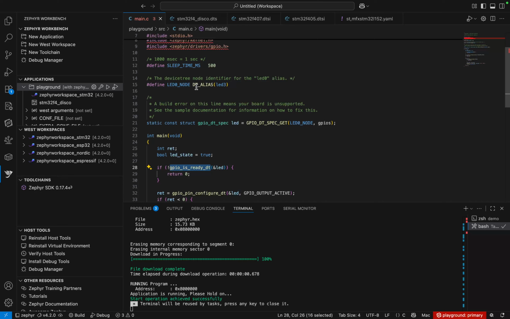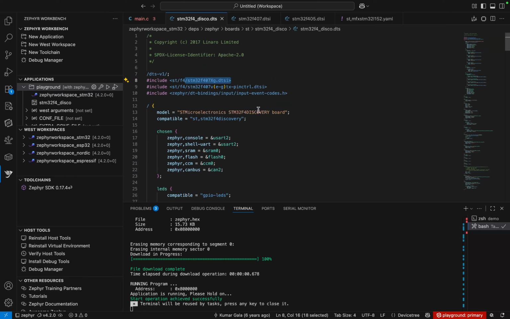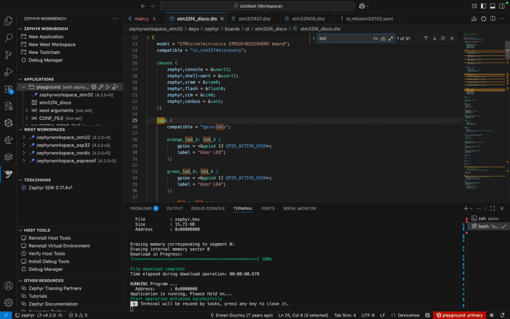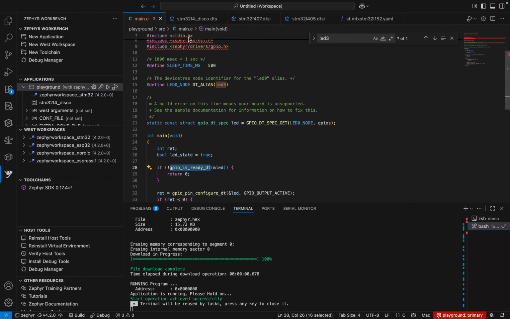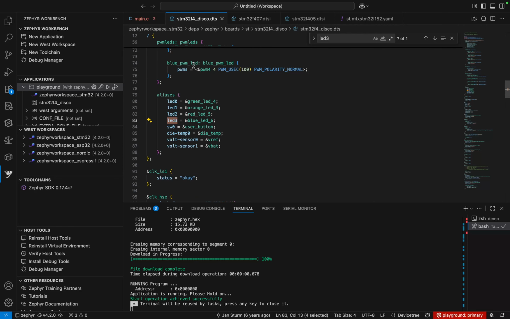For example, DT alias here helps us to access a node using the alias. If I search for LED3, I should see it under the alias section. Look at it. When I write DT alias LED3, some magic is happening behind the scenes that is actually helping me to control the blue LED on the board.